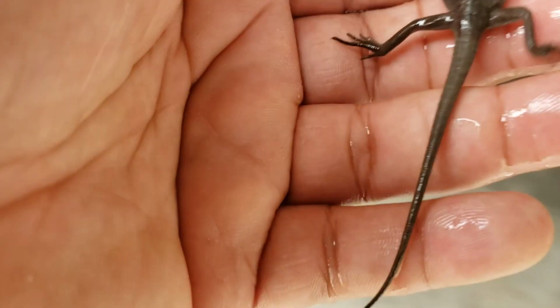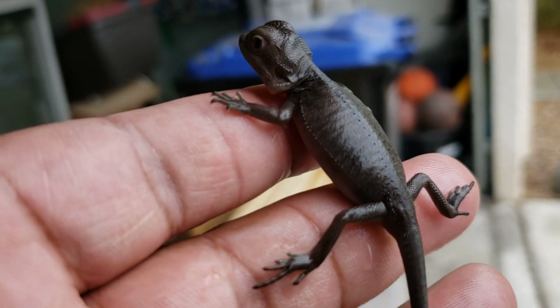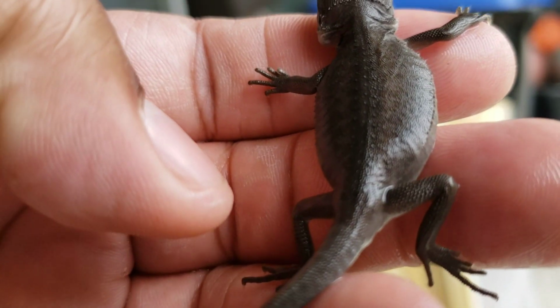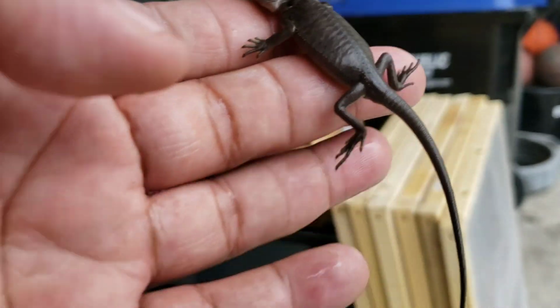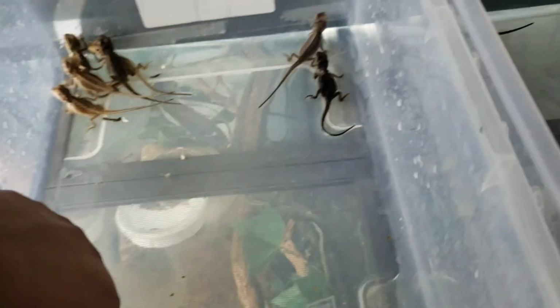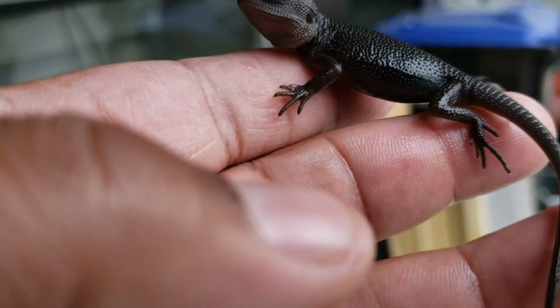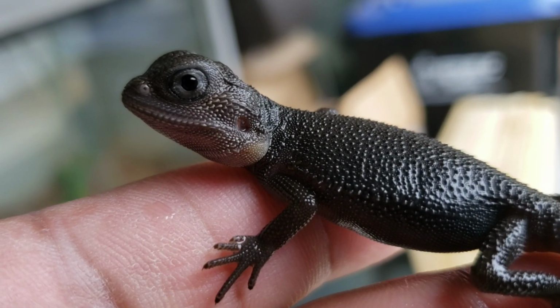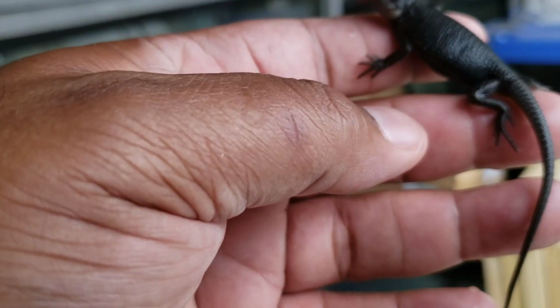Oh, I haven't got a good look at this one yet. It's a very smooth leatherback, translucent. It's 100% het hypo, 66% possible het translucent, 50% possible het whiplash. Translucent.